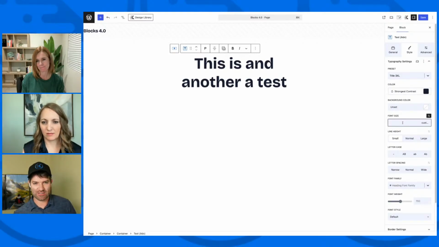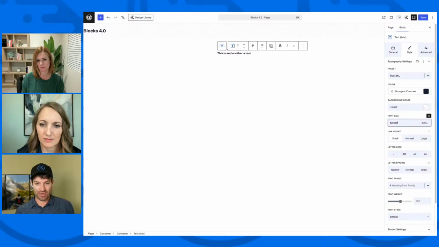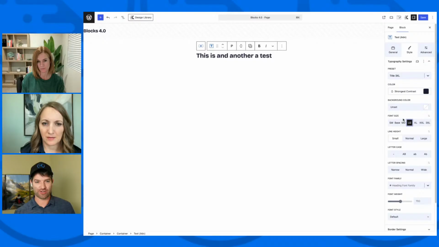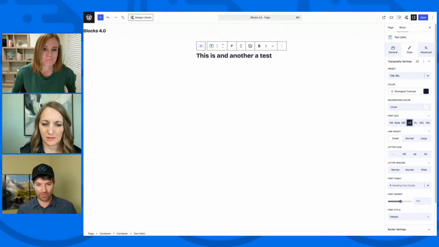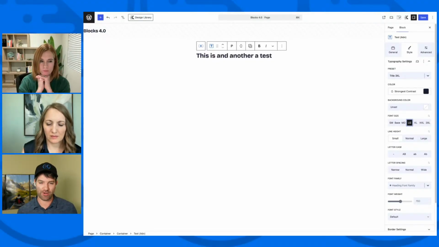So this is a custom font size and I can type whatever I want into here and it can be invalid. We're not validating or whatever. So at this point you could add your own variable. And so again, if you went into the style book and decided large is not my clamp settings, it is my custom variable because you really want to use your custom variable, you can do that. You'll just be able to go to custom and hook it up to your custom variable.